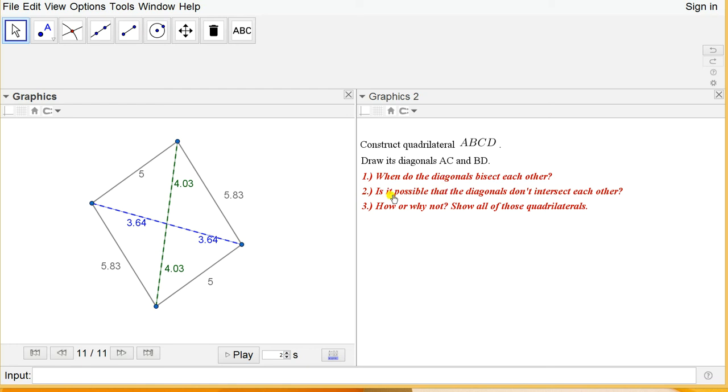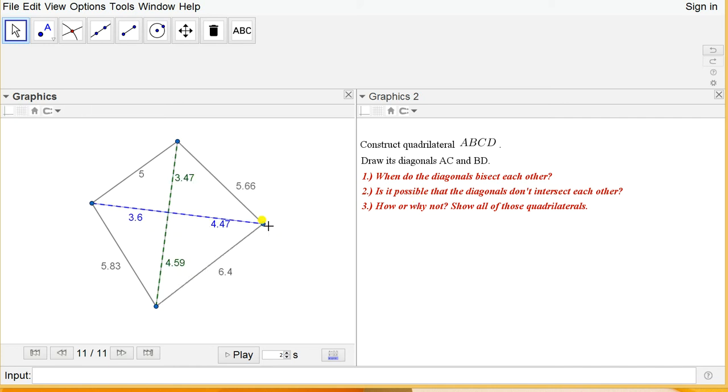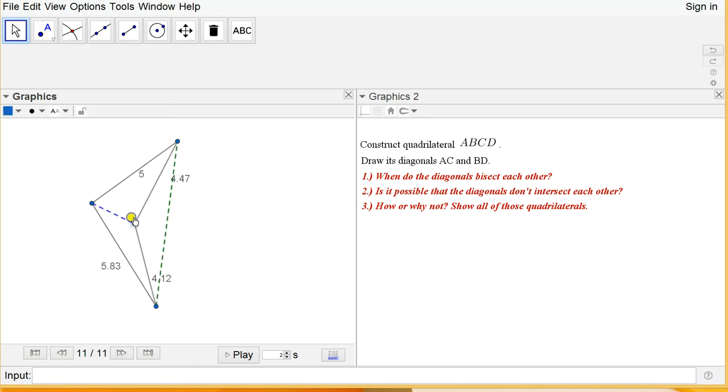Okay, then the next question is, is it possible that the diagonals don't intersect each other? Do you have any such case? I wonder whether they could figure out that much. If our quadrilateral, no one says it must be convex, whatever. So this is also a quadrilateral, and the answer should be yes. So in this case, yes and no, but how or not? In this case, it's just something else. But you know what I mean, right?